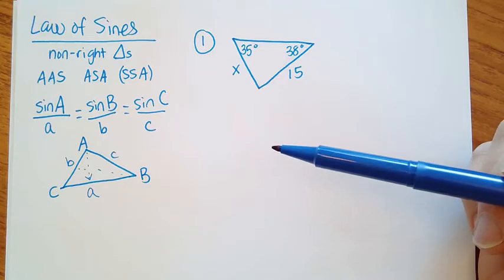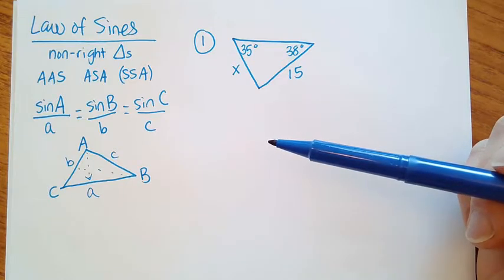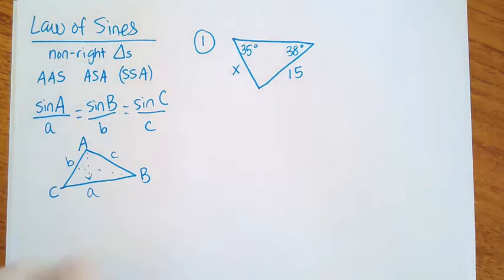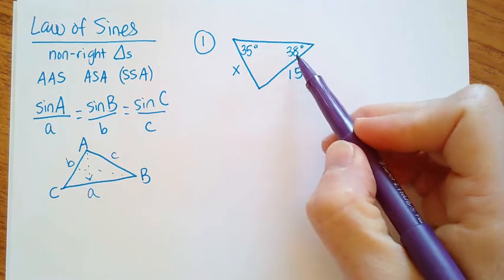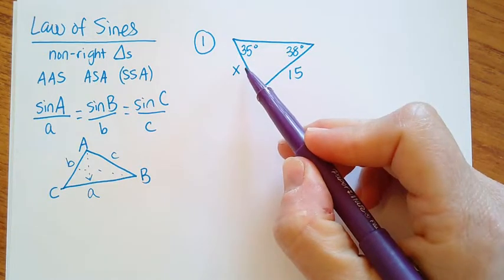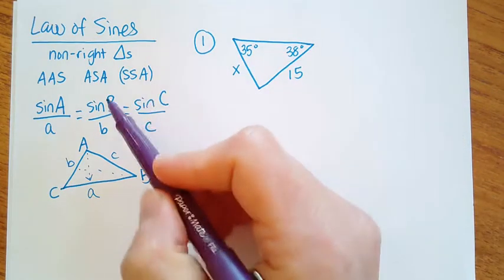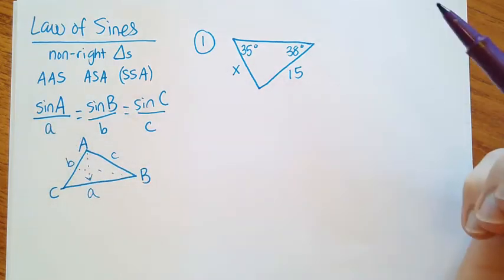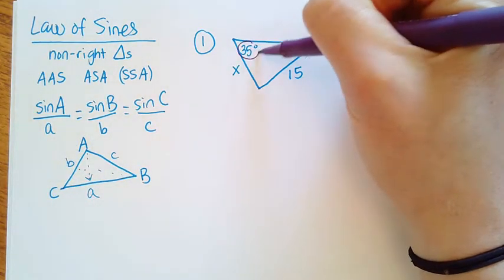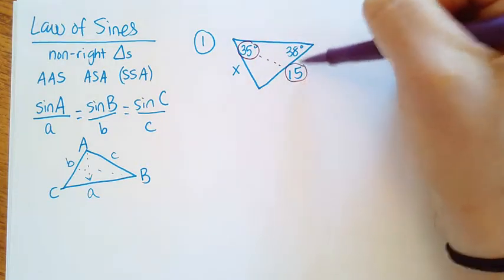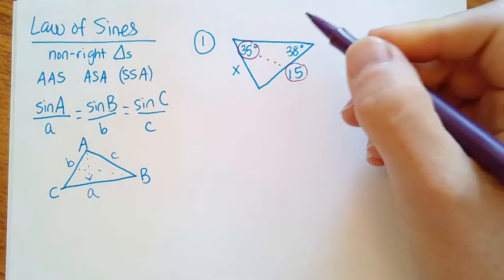Okay. First step is to look for an angle and a side that are across from each other where we know both pieces of information. What I mean by that is that even though I know this angle, I don't know the side across from it. I'm really looking to set up a ratio where I can put values both in the top and in the bottom. So I'm going to do that with this angle and this side. They're across from each other, and so I can set up a ratio.